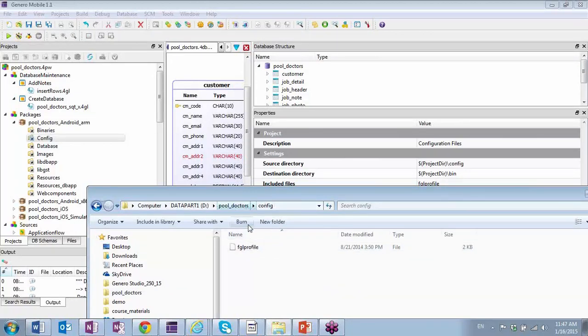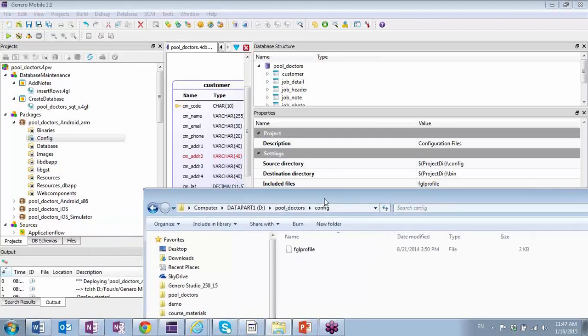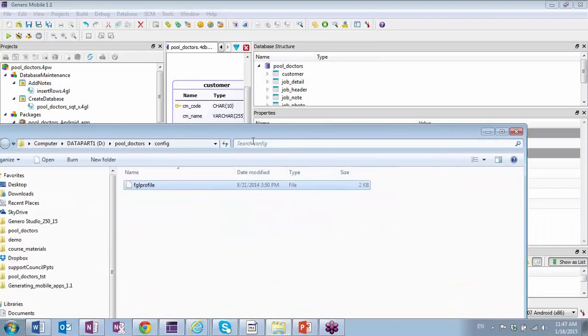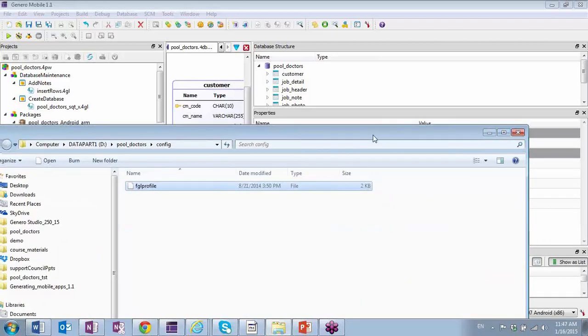So again, if you've made sure that you've saved all of your special files to these special default directory structures, then everything's already correct with your package directory nodes. All of these source directories are looking in the correct place, in this case to find the FGL profile, and it does have to be copied, right, because it needs to be in project.dir bin, the destination directory. So this is one file, this FGL profile, will be actually physically copied during the packaging process.